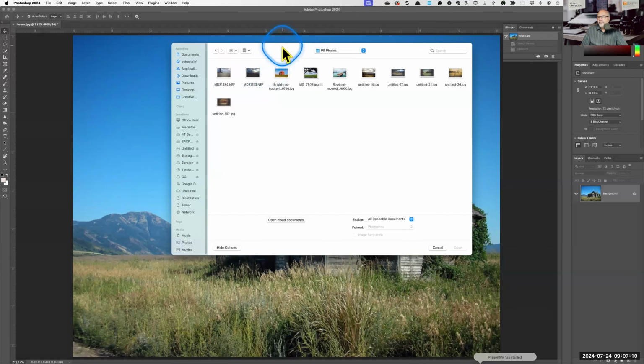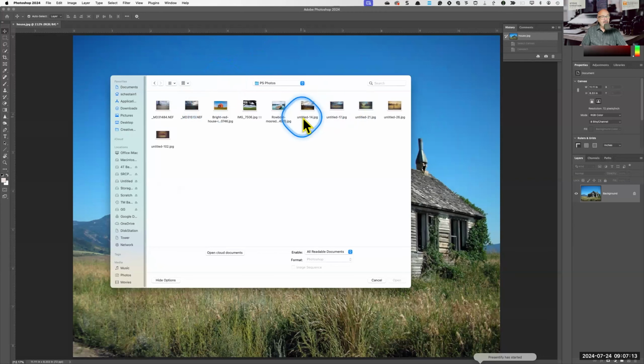So I've got a folder here that I've been working in through the class. You probably recognize some of the images here. And I just want to open a couple of different images in here just to show you what Camera Raw can do. So I'm going to click right here. Now, I know it's a raw image because this particular one was shot with a Nikon. Thus, the extension on the end is NEF. Okay. Had it been a Sony, it would have been a different extension. Had it been a Canon, it would have been a different extension. So whatever camera you're shooting in RAW with, that extension is going to look different than most images you look at. Okay. It's not going to say JPEG like these over here.